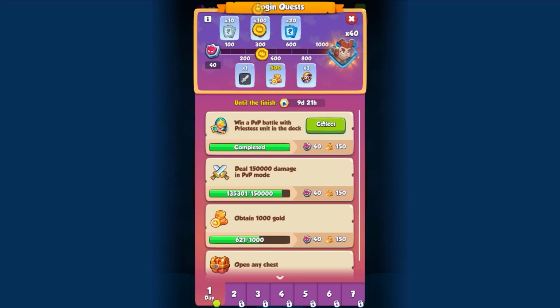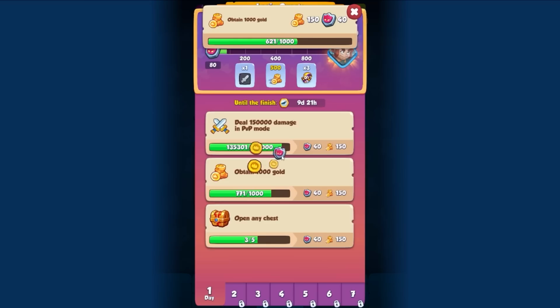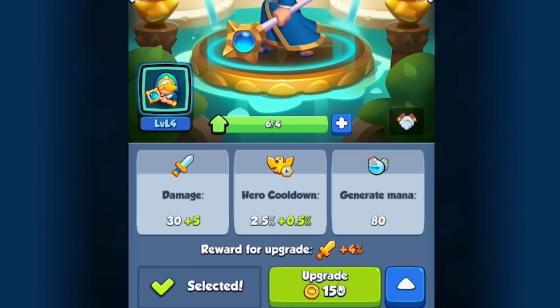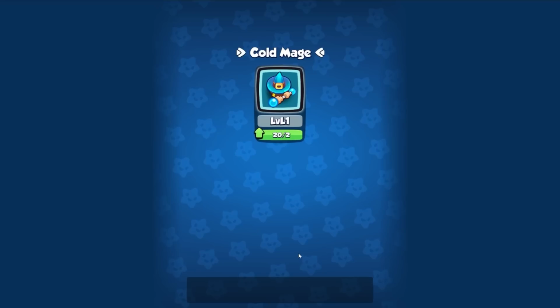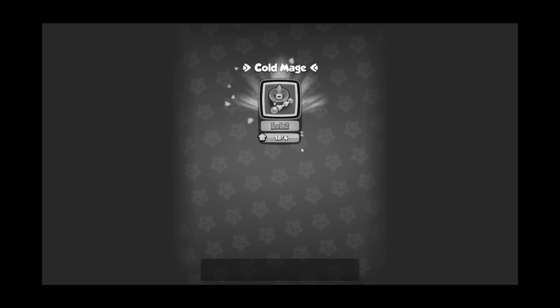And of course, we're getting all sorts of quests completed. I'm not really reading these. We're just going to happen to do them as we do them. The priestess is going to take a lot of money to upgrade, but I assume she's going to be worth it. That adds 5 damage, hero cooldown, the generate mana I think stays the same. And we got enough cards for the cold mage, so we might as well get him upgraded. He was very basic so far. And we don't accept basic idiots on our lineup.